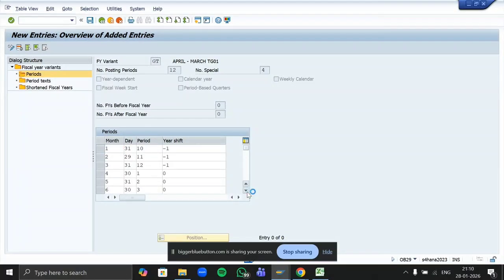Scroll down. Just a second, it's taking a time to load.